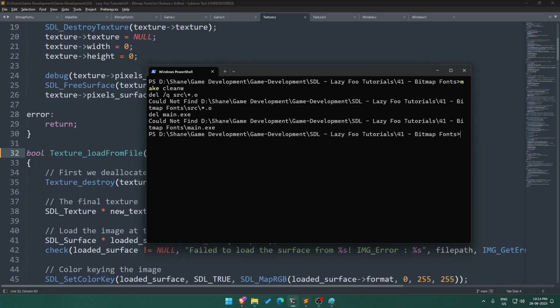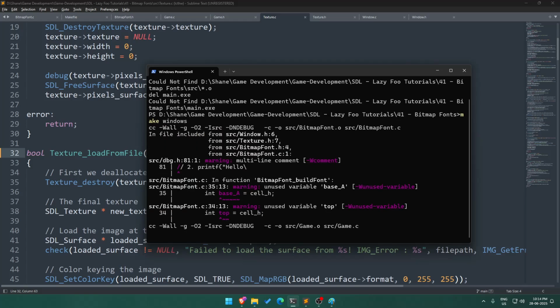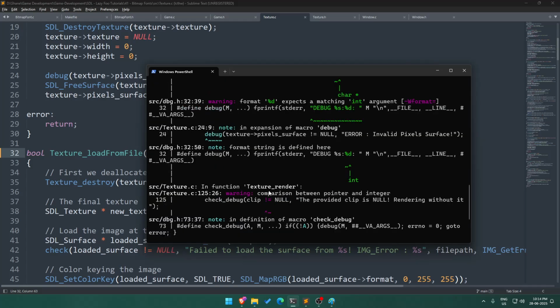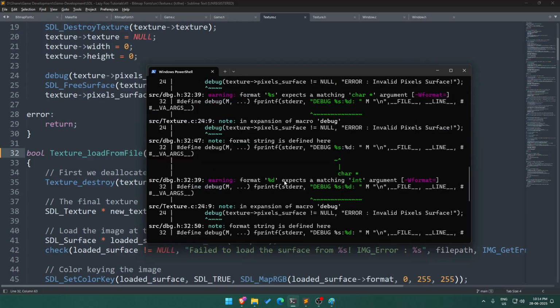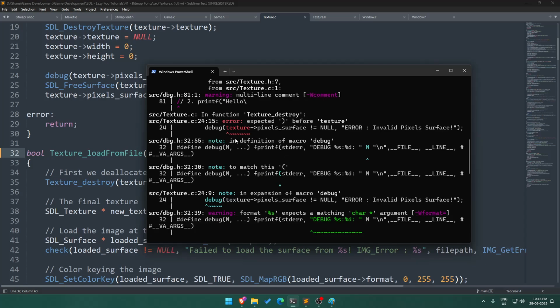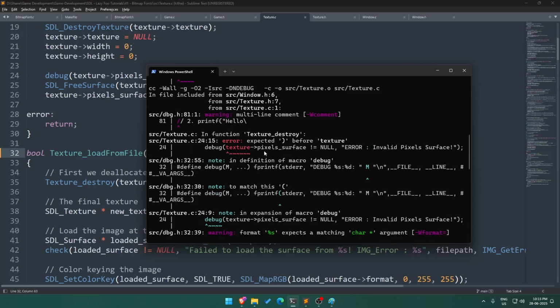Let's make clean W and let's make windows. Okay, now we got an expansion error. Okay, so we go texture destroy, expected before texture.